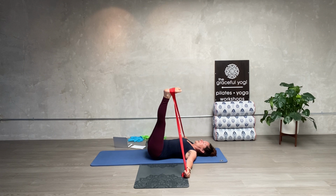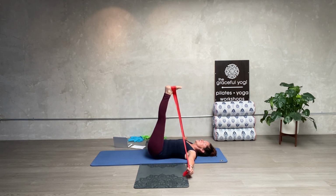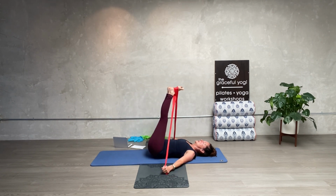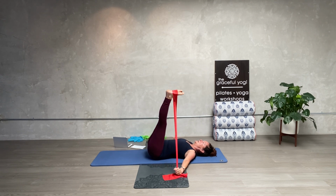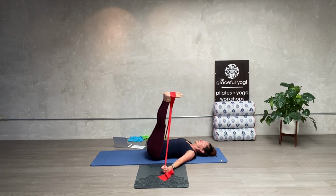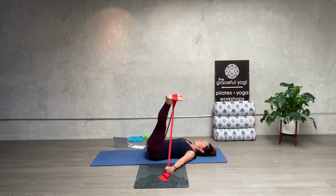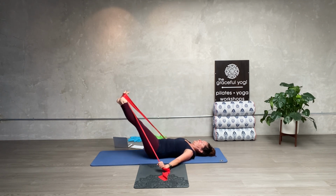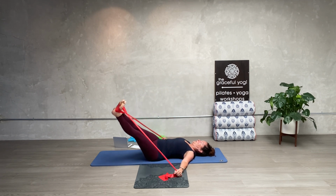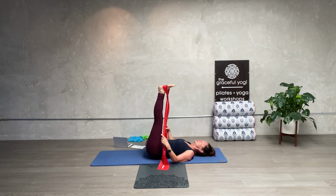Pause. Now we're going to go to the left with both legs. Circle down and around. Over to the left. Circle down and around. Over to the left. Circle down and around. Over to the left. Three. Four, last one, five, nice.